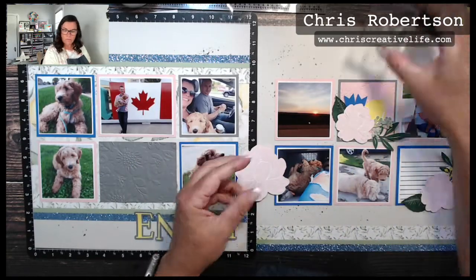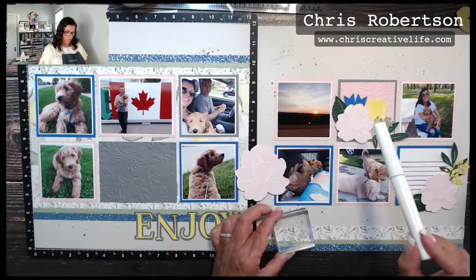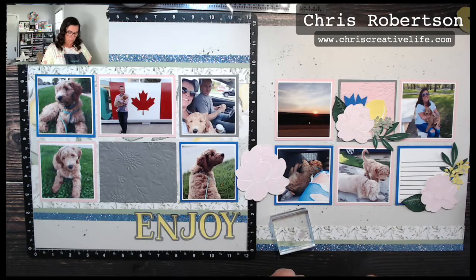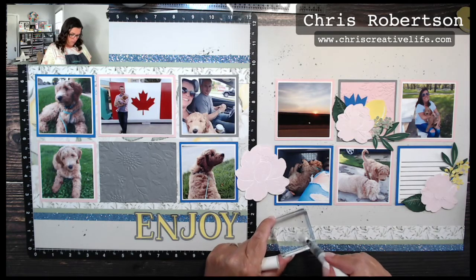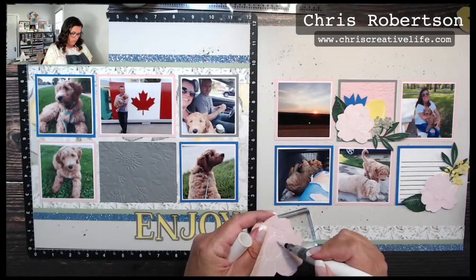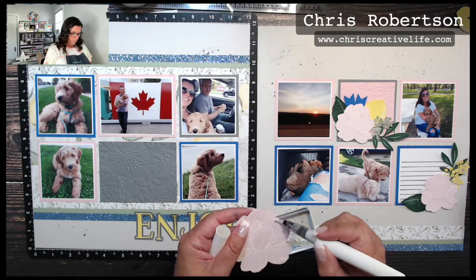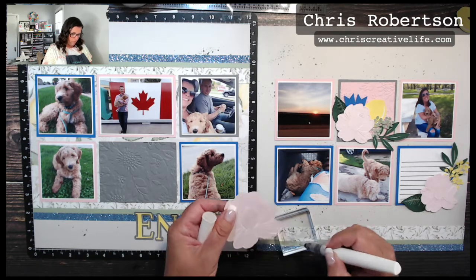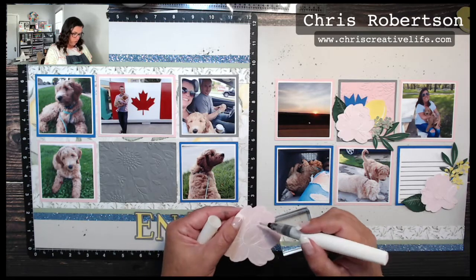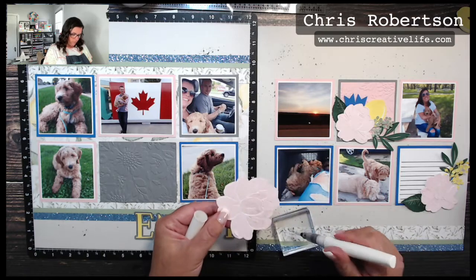So then, same thing, I did add shimmer brush all over the flower. So I just put some on my block and I painted it on. And I covered the whole thing so that the whole thing was shimmery. So that also does then give it a different color or tone than the rest of the cardstock pieces that you have down.